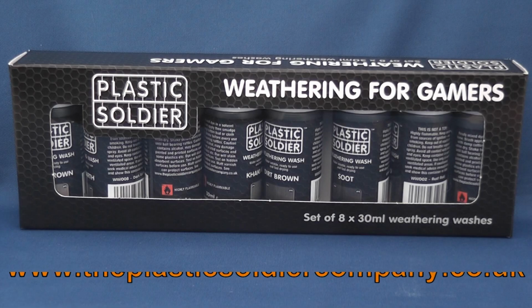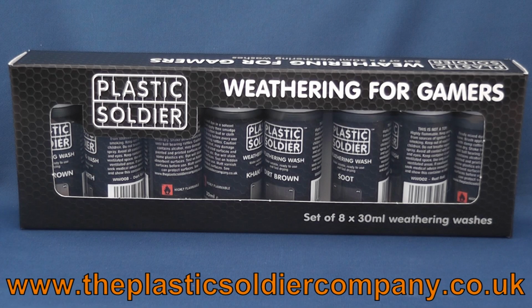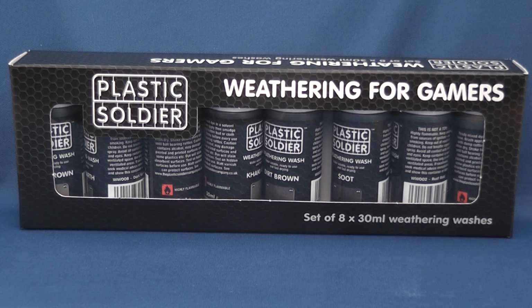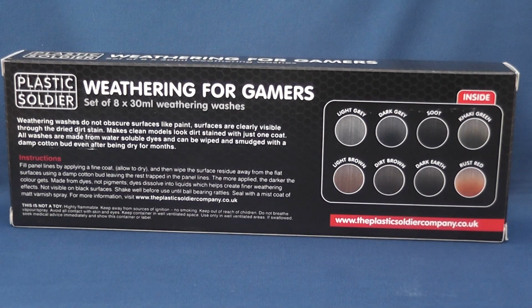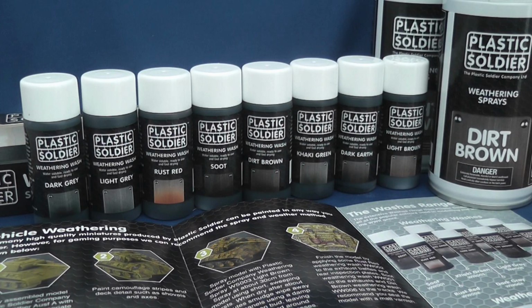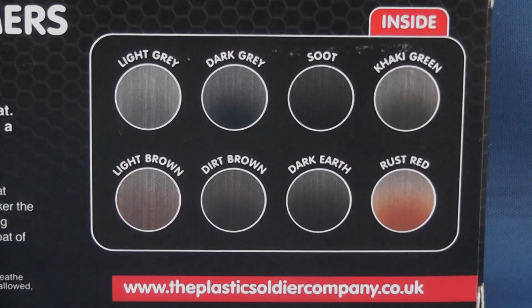Today, thanks to Will, we're going to have a play with the Plastic Soldier Company's new range of weathering washers. The Plastic Soldier Company's weathering washers are available in a box set of 8 30ml bottles and currently 2 aerosol sprays. Intended for weathering vehicles and scenery, these ready mixed dyes are water soluble and can be wiped and smudged with a damp cotton bud or cloth when dry, and are very similar to Model Mate's railway weathering products.